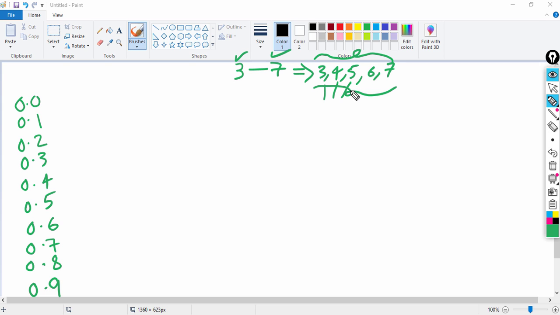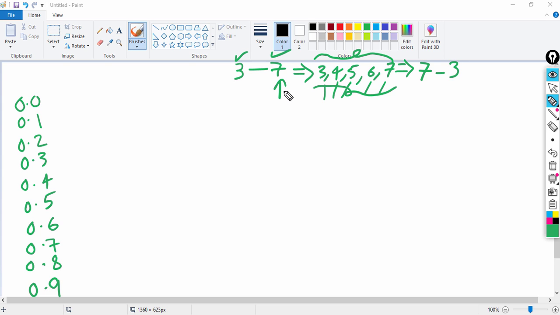So how many numbers do we have here? 1, 2, 3, 4, 5. We have 5 numbers. And how can we calculate this? We can calculate this by doing the upper range, that is 7, minus the lower range, that is 3.